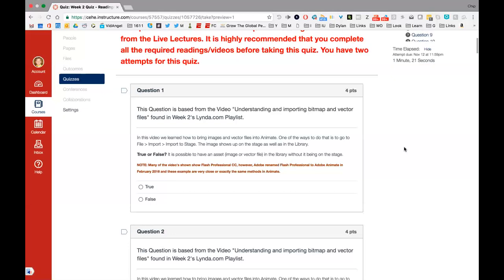But it makes it more difficult because if I was to see which ones I missed, I think I would know better where to look to get that information.